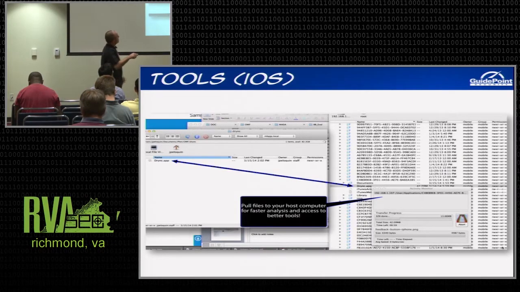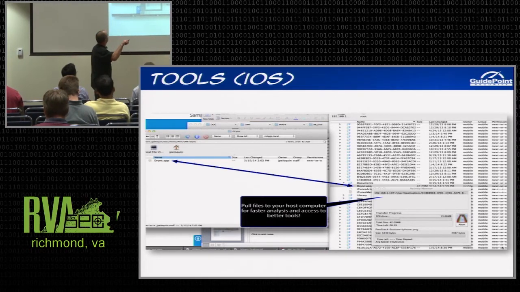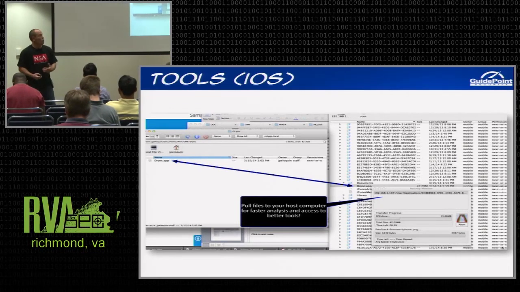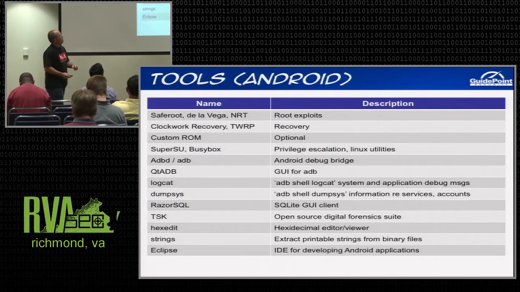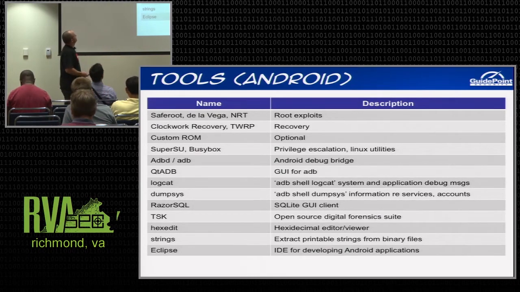This is our browser right here. So this is actually the host, or this is the target machine that I'm pulling stuff over to. Here's my host machine, and this is a really cool way to do it. I've done this for years, and then I decided it'd be really cool to automate this. So I've got a tool now for that, and I'm going to be writing one for Android as well. But I decided to start with iOS because it's my favorite playground.